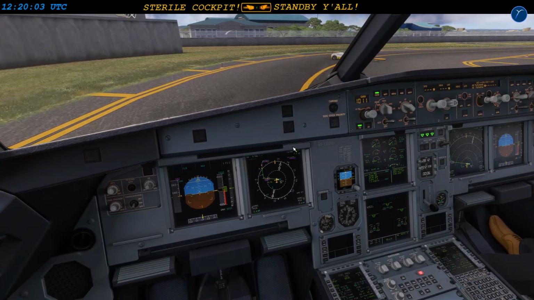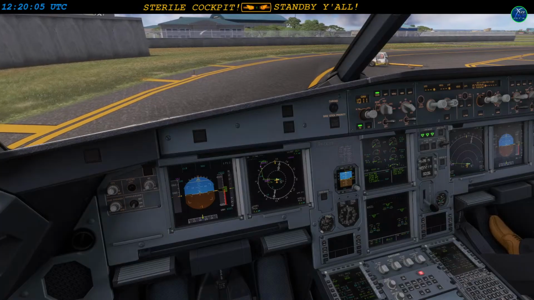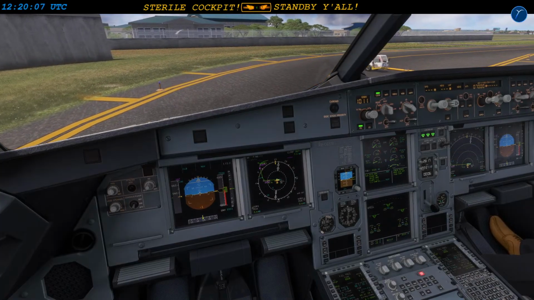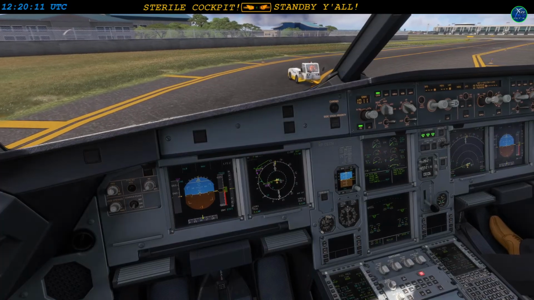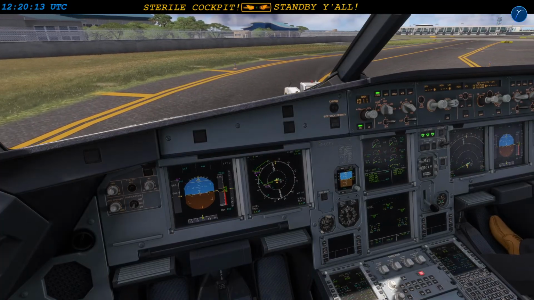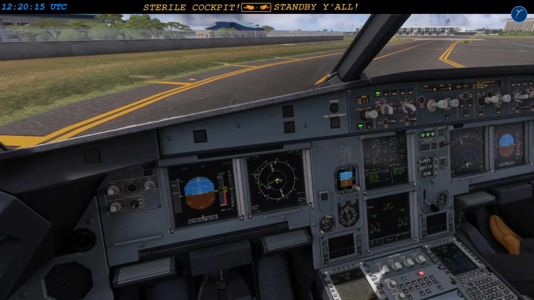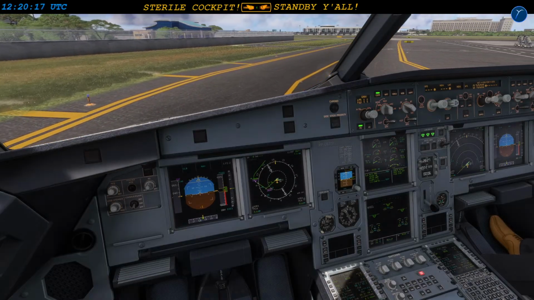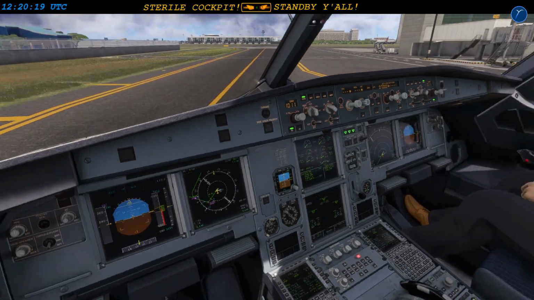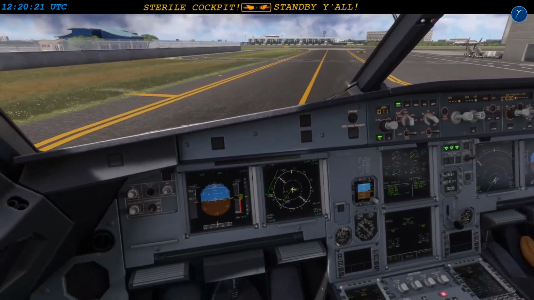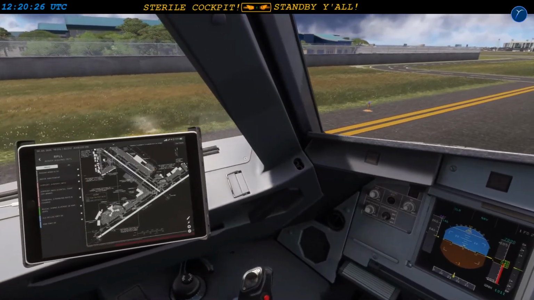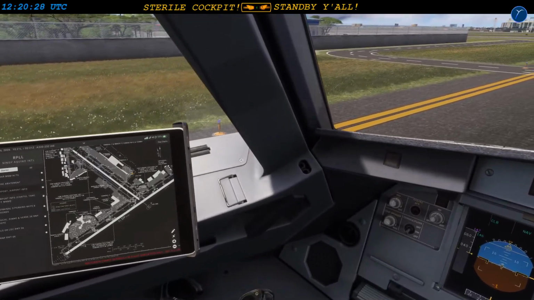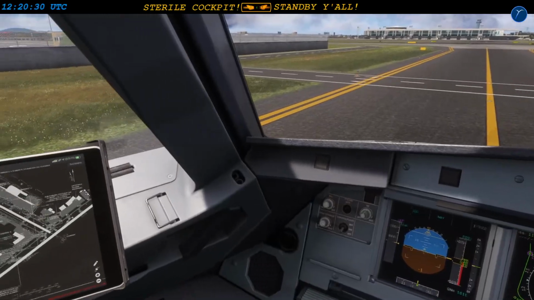Maintain present heading, descend 10,000, and Manila QNH 1011. Descend 10,000, Charger 6831. Singapore, radar identified, maintain runway heading, climb flight level 250.